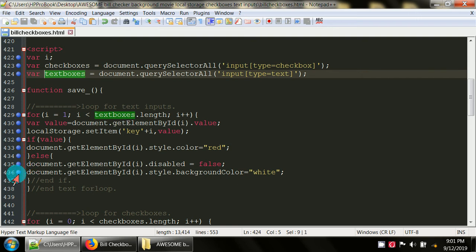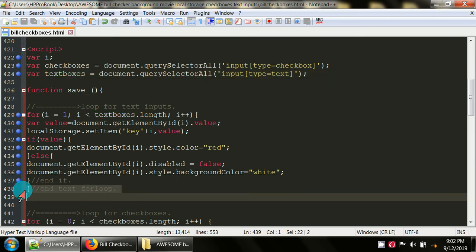If we have the opportunity to edit those things, we want to make sure that we do not keep the checkbox disabled so that we can't toggle, and we want to make sure that we don't keep the background color pink. If there's nothing in there, we want it to revert to the default white color. That might make more sense when I get through all of the code and then run it again. But anyway, there's the end of the if and the end of the for loop.